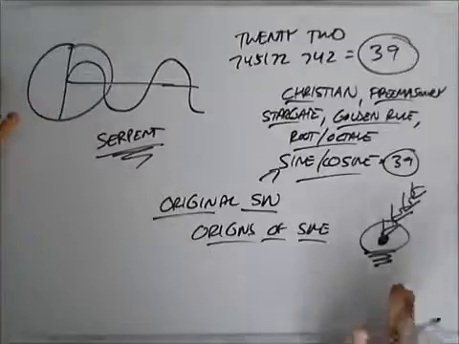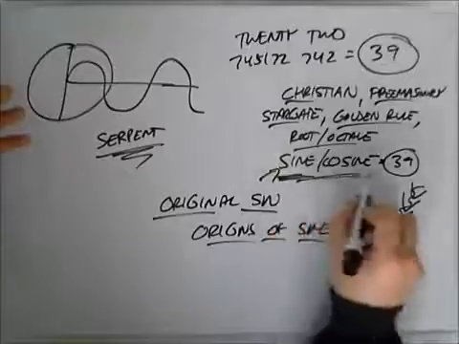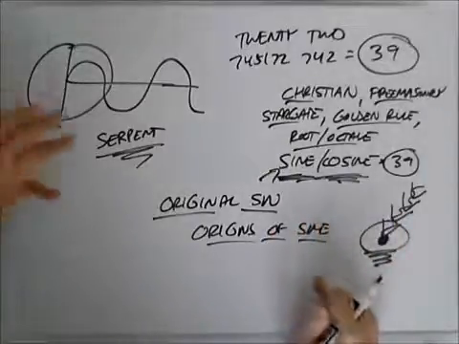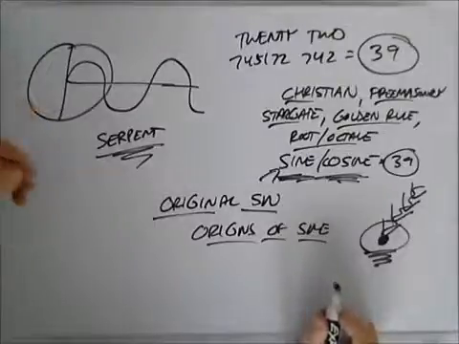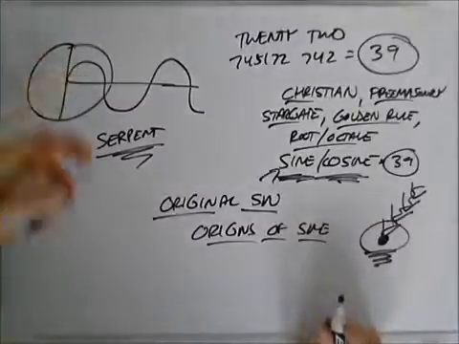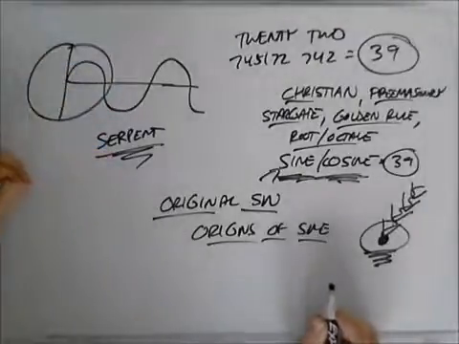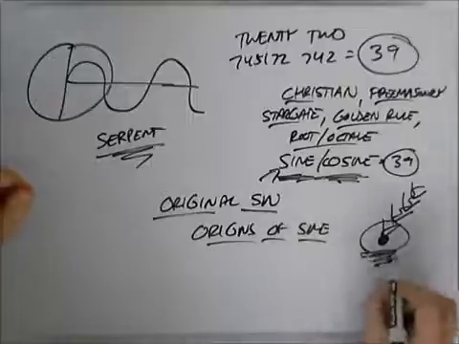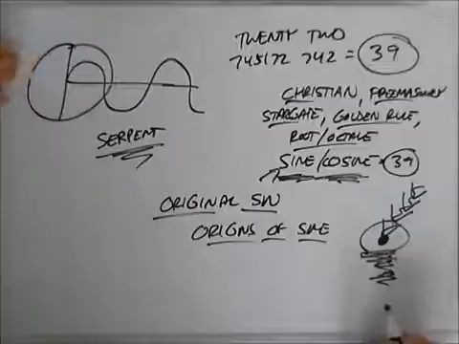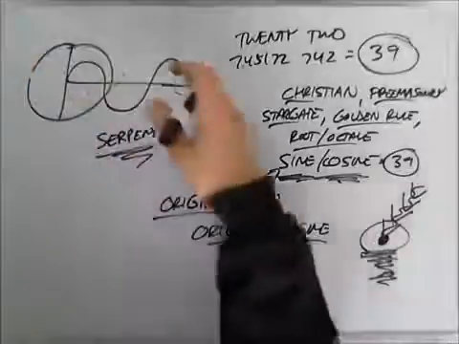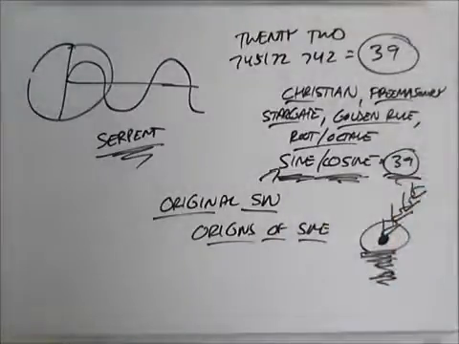And so original sine and cosine, this is basically the idea that Adam and Eve sinned and co-sinned with each other. Adam blamed Eve, God blamed Adam, Adam blamed Eve, Eve blamed the serpent. Whose fault was it, really? Well, it's just a motif of a mathematical understanding of creation, what happened in creation, and then how that sun and that moon course through our sky. So sine and cosine equal 39.